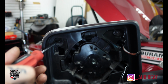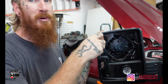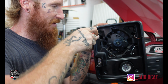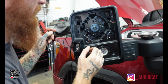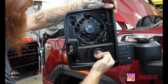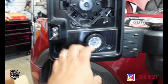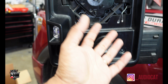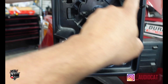Tell everybody what they have to do to be able to get to these lights on the install of this vehicle. Pull everything apart with the mirror. How do you get it out? A bunch of T15s. When the whole mirror is assembled, how do they get this going? Pull this one down, pop it out, pull this one up. The little mirror here at the bottom, they just pop it out going down, and then this one pops out coming up.